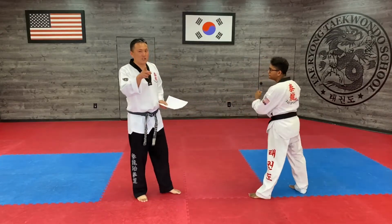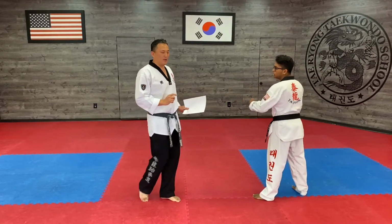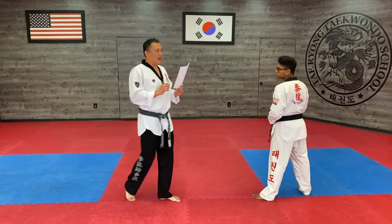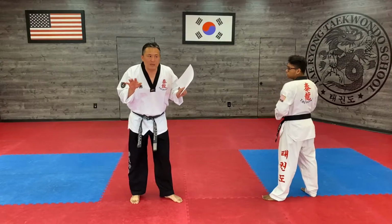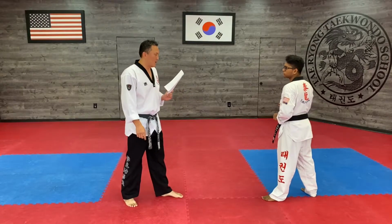Three sets. Next one, we try the front snap kick. Now, why does the master want to pick up this warming up? Because that's important for bending the knee and the high knee. And after you kick, snap, fast go, snap down. Okay. Don't worry about the power. We make it input to the high knee and snap go, like this way. Ready?